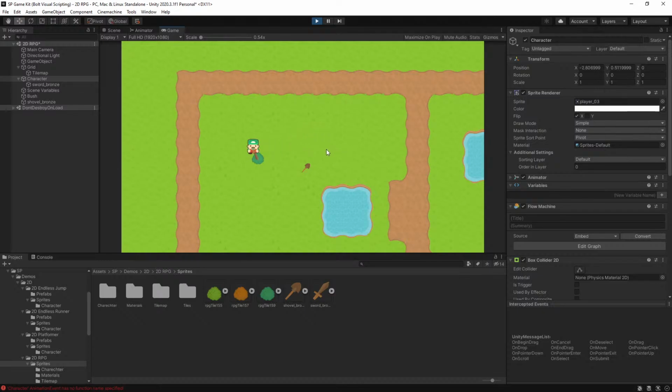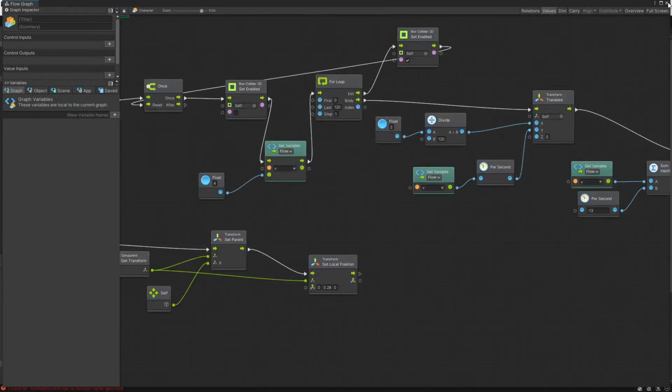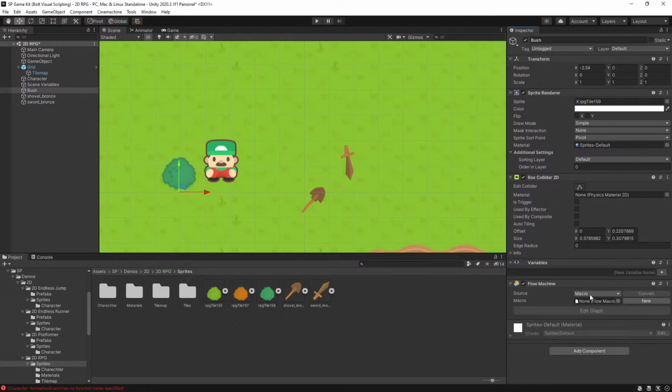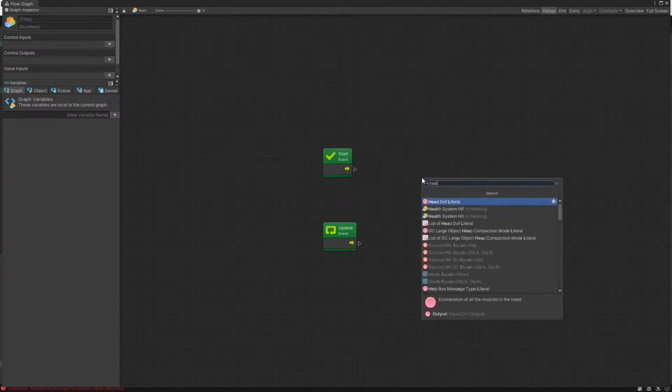Okay, so that's better. I probably want to increase the speed a little bit because it's still too slow, but let's continue. What I want to do now is add some life to the bush. I do have a health system of some sort that I think I used. So HP.